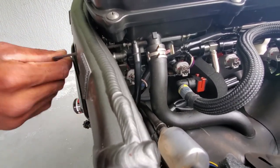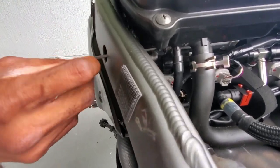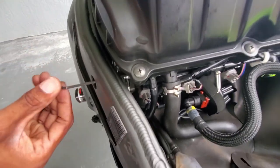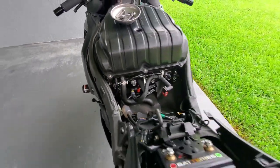And by the way, I was wrong. So it's 2 on each side. So this side is holding 2 throttle bodies, and the other side is holding 2 throttle bodies. All right, I think I got that side loosened enough.